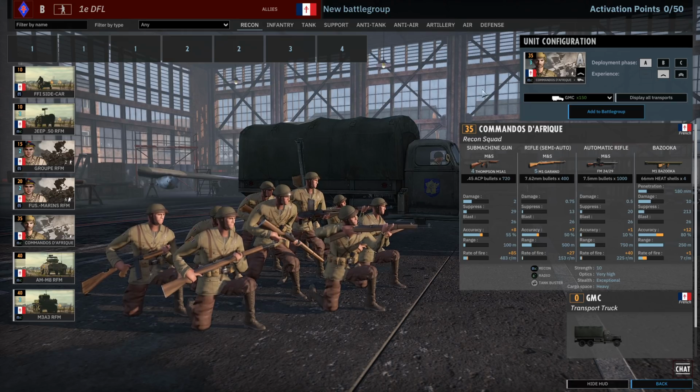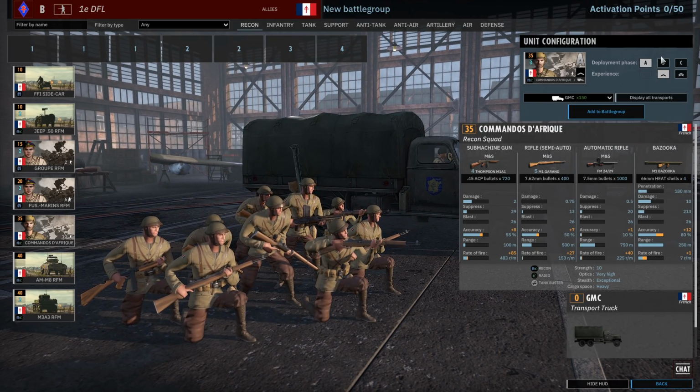You can get 3 of them in A phase. I think most people would take them in A phase. But depending on what's in the anti-tank tab, if you've got bazookas in the anti-tank tab, you might be able to delay these until B or C phase.